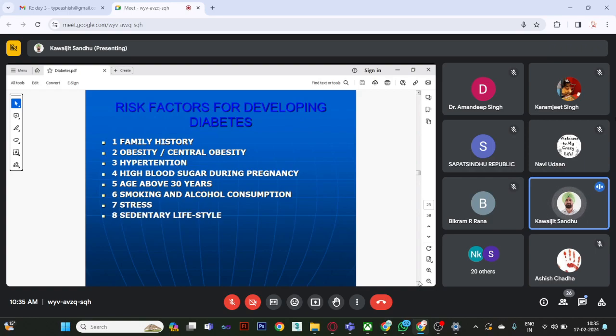Smoking and alcohol consumption also increase the risk of developing diabetes. Stress, I think, is very, very important as far as conditions nowadays are concerned. Our body has a very robust system. During stress, hormones are triggered because our body wants to cope with stressful conditions. You can just imagine when you go to a cinema theater and it is very dark and you can't see for a few seconds, but after a few seconds you are able to see people sitting, because our body has a very miraculous system of adaptability. It adapts to the changing environmental conditions.